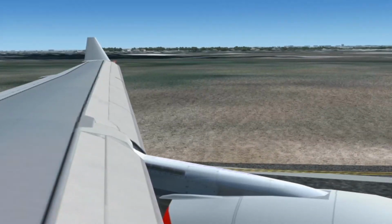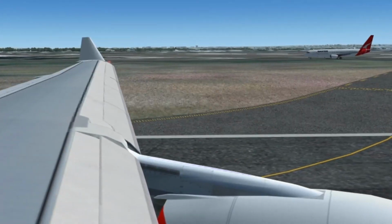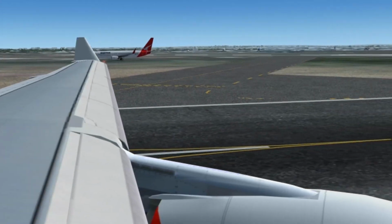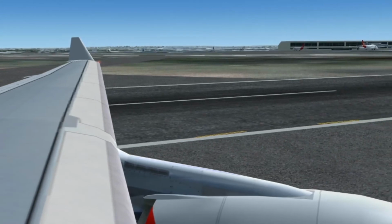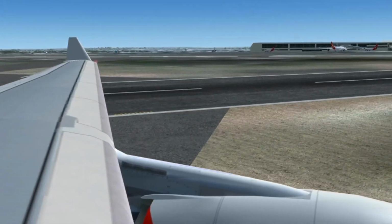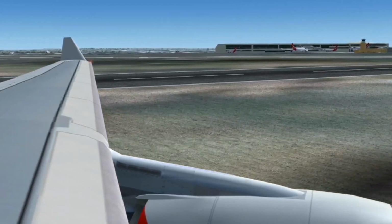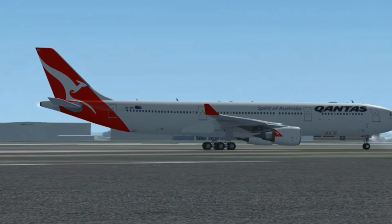Saturday the 1st of November. Please remain seated until the seatbelt sign has been switched off and the aircraft comes to a complete stop at the terminal. When the seatbelt sign has been switched off, you may disembark through the forward left-hand door. As a reminder, smoking is prohibited whilst disembarking and throughout the airport. If your mobile phone is close at hand, you may now switch them on.